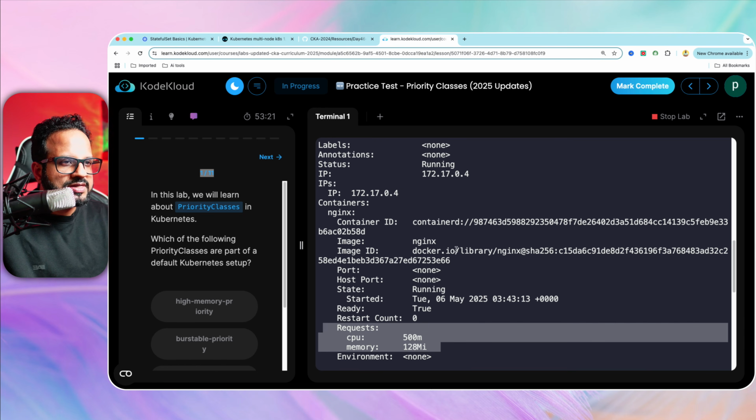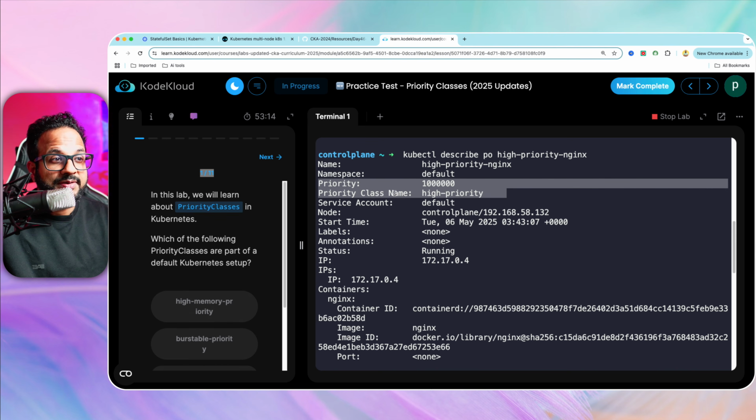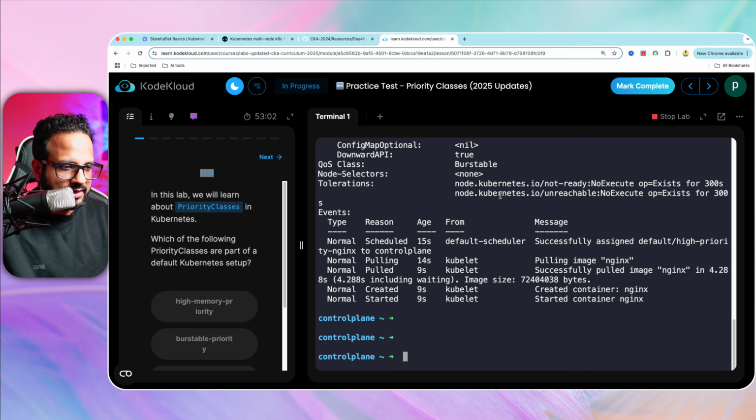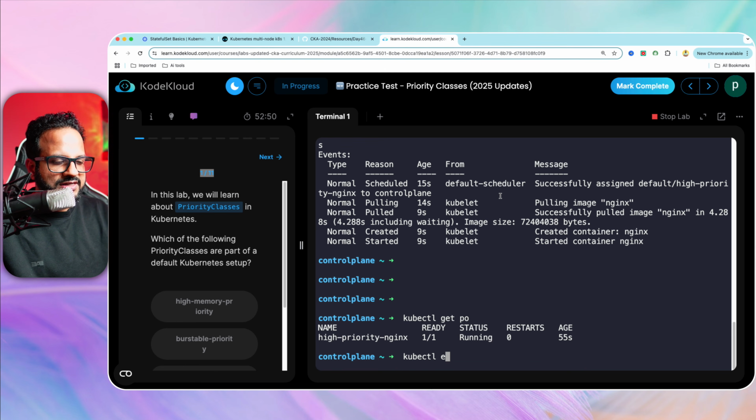This is the resource request, and you see the priority has been set as 1 million, which is from the priority class name. So we did not set this field inside the pod, we just pointed it to the priority class name and it did the mapping internally. So let's delete this pod. What was the name of the pod? Let's do a get pod, then kubectl delete pod.